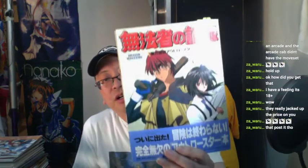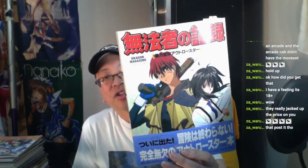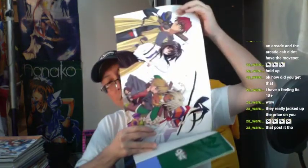Okay, so this is the art book for Outlaw Star. Another one of those really good Pioneer books, and they always have these great fold out poster things. You do it this way. There, like that. Nice little posters, and that's half the reason why you get the poster versions of these things. They're really nice. But yeah, you go over the various different characters and whatnot.